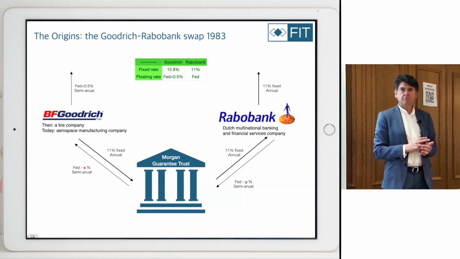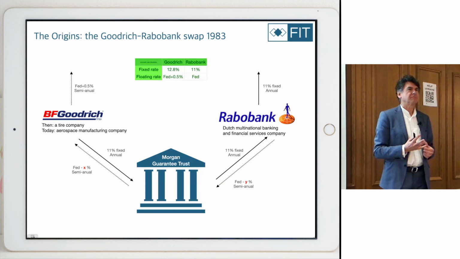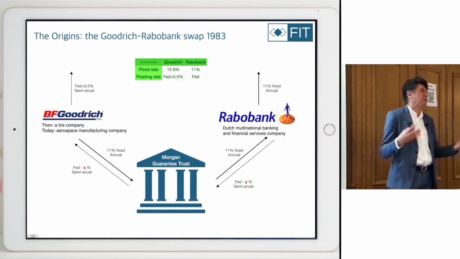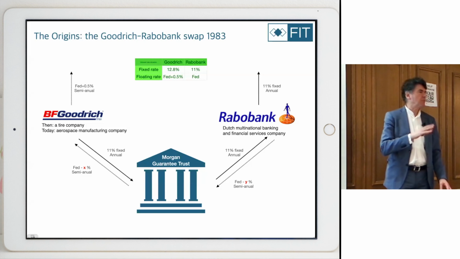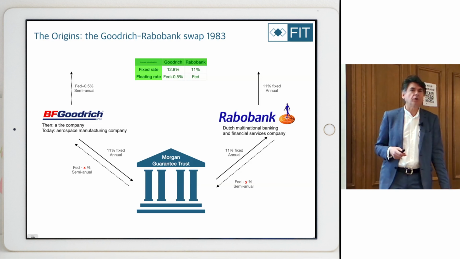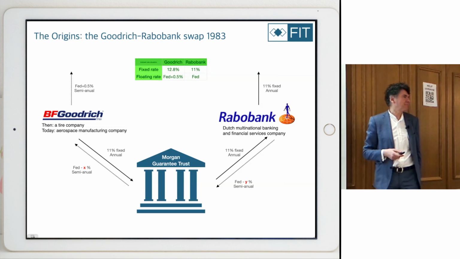You know what a trust is? What is a trust? A trust is like a fund. So very likely this was a company set up by someone who said, you know what, I have some money, I'm not going to get into how much, so I'm going to create a trust, and this trust will become the counterparty to both of these transactions. And you collect a fee for that, and the fee is not a commission, the fee is the difference between X and Y.